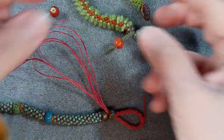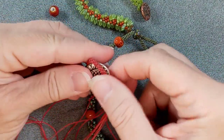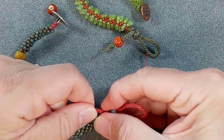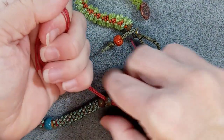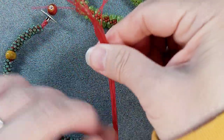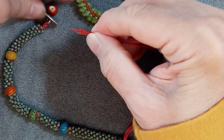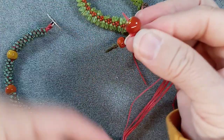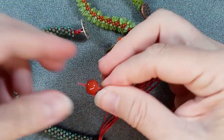Actually, there's not a lot left down here, like in this one. So I think we'll just leave it because we need that to go around this button. Let me just pull it a bit so it's snug. Let's see if we can get these through that bead. Not that we really need it now because there's not enough. I didn't do enough of this part to add. This is a big bracelet though.